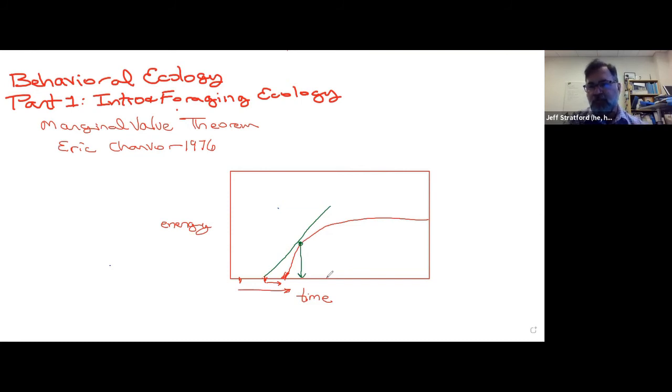So if you have a short distance between patches, you can basically just get the easy peanuts and move along, get the easy peanuts and move along. But if you are starting at a, if the distance between your patches is very long. So you have buckets of peanuts, and you're a baboon. And now the buckets are spaced even further apart. What you want to do is, again, it's predicted if you draw a line that's tangent. Again, I'm trying to draw lines here. It's going to be up here.